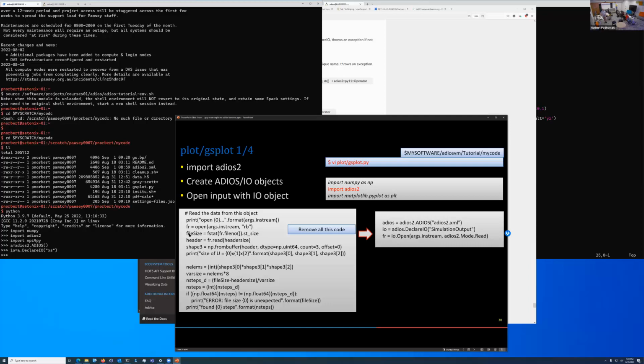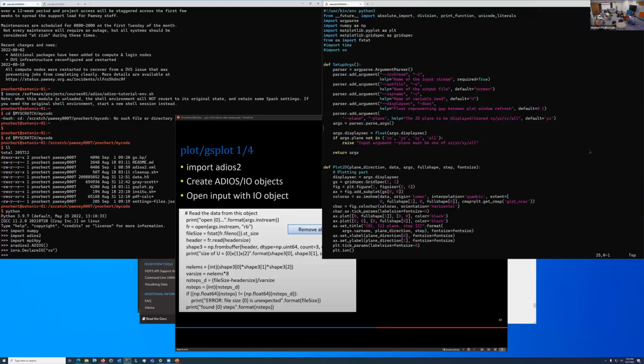This part opens a binary file, reads the first 3 numbers, and gets the size as a 3-element list. Then it checks the file size with fstat and calculates how many of the 64-cube U variable are contained here, which is the number of steps. That was not stored as a number, it is calculated from the file size. So we don't need any of those. We just want to open the ADIOS file. That's the first thing we need to do in our code.